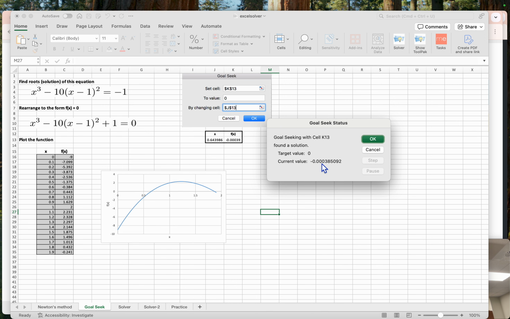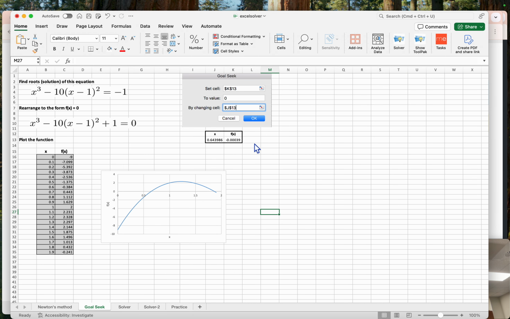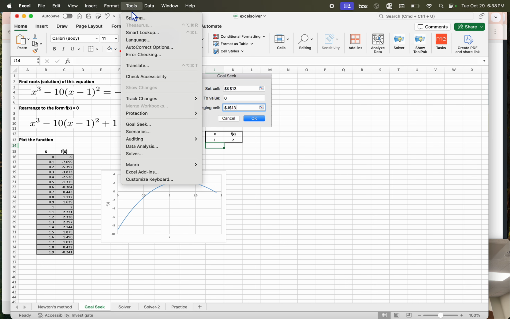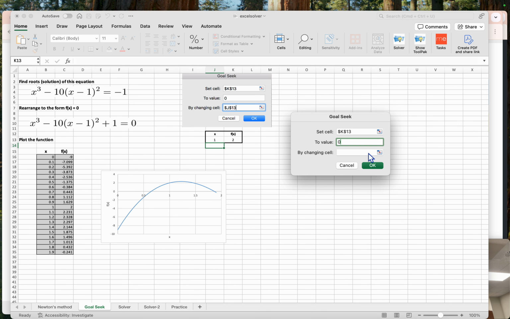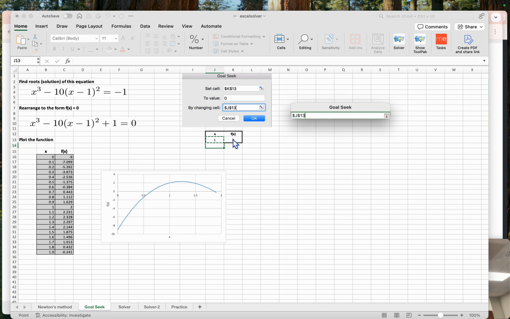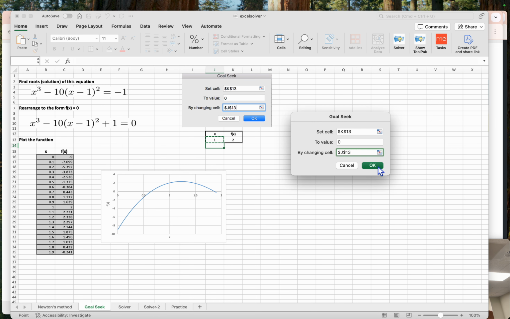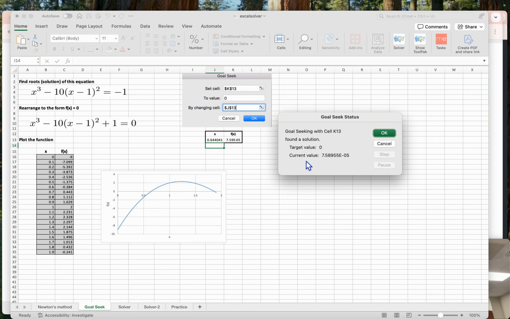So it's pretty close to 0, and it's around 0.643. So we could come from the other side too. Maybe we put this here at 1, and then go up here at tools and goal seek right here. And I can again specify this cell equaling 0 and change this cell right there. And it should find 0.64.